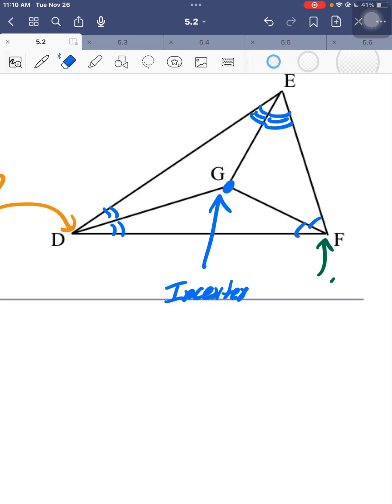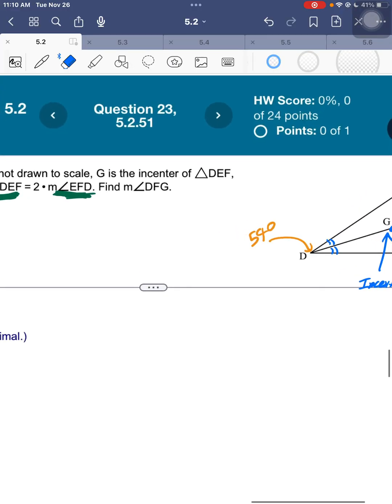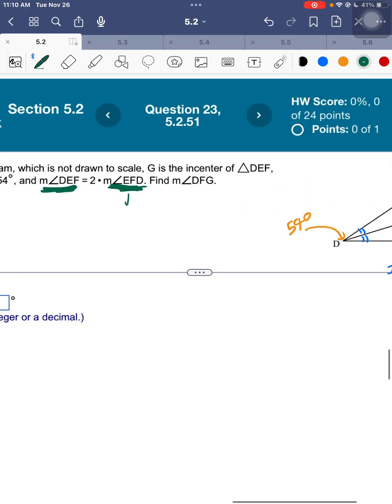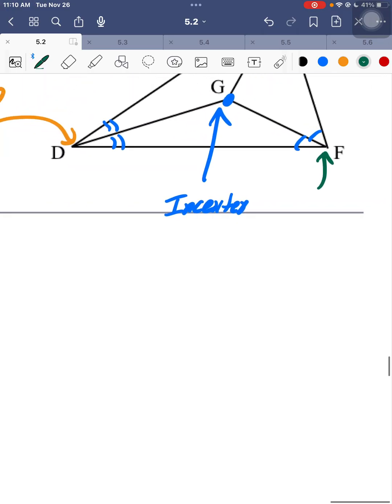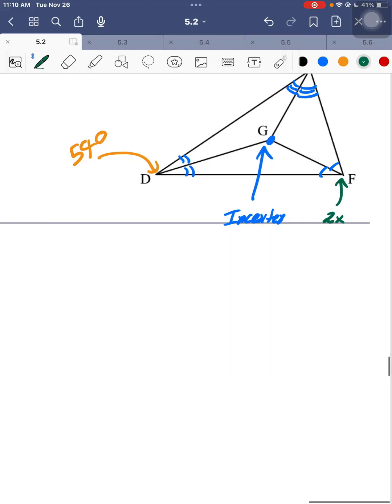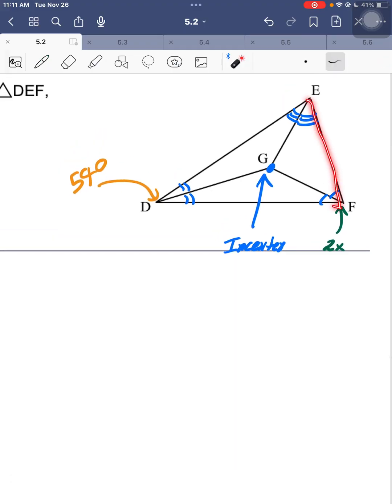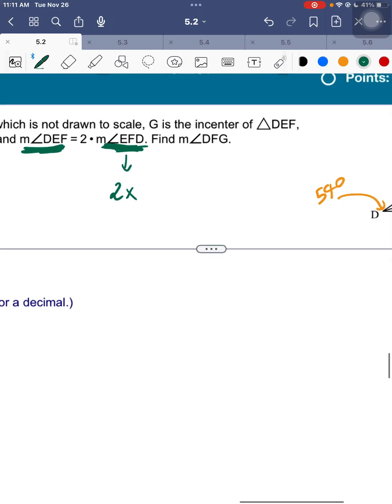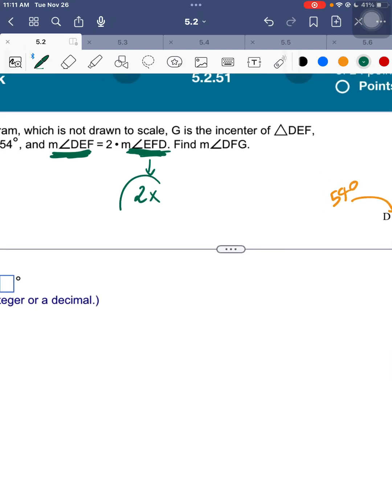So what other variable do you think I can assign to EFD to make my life a little bit easier when I get that bisection? You're going to want to put 2x. Because let's see what happens when I give this whole thing a value of 2x. If this whole EFD has a value of 2x, what is 2x divided by 2? It's just x. So now I get to work with a lot easier, smaller numbers, right? So now I get to put x and x. And that's a lot easier than 1/2 x, right? Okay. So now, if I have a value, quotation marks, of EFD, at least I have something to go off of. I have some sort of numerical inkling. I have a variable, right?